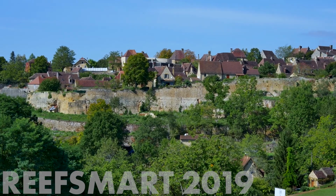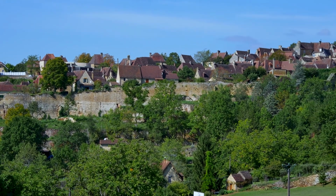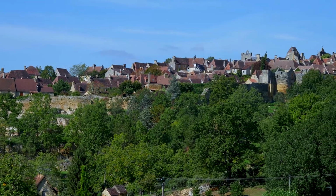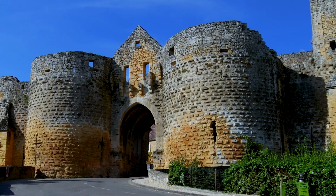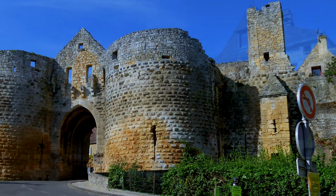I first met Aquaroche at Reefsmart 2019 and was immediately taken aback by the unique rockwork that they had on display. I was even more surprised when I picked up a piece that should have weighed at least 5 pounds and it just felt like air. Intrigued, I spoke to their representative, Janet and Jan Hobson, to learn more about Aquaroche.